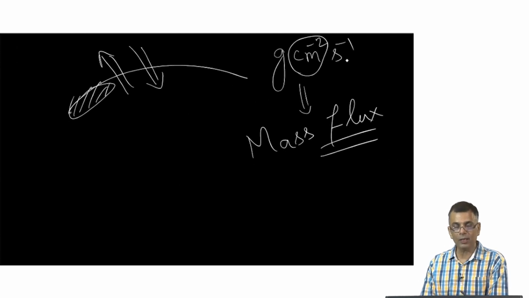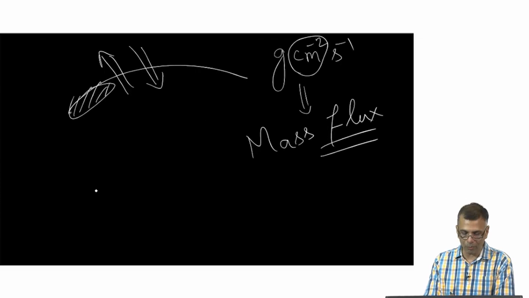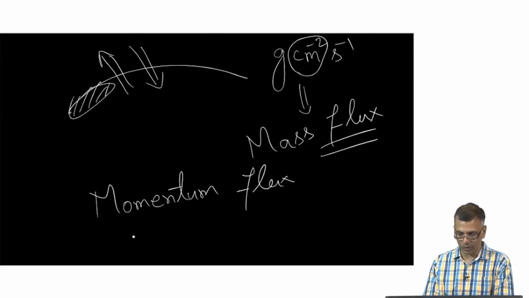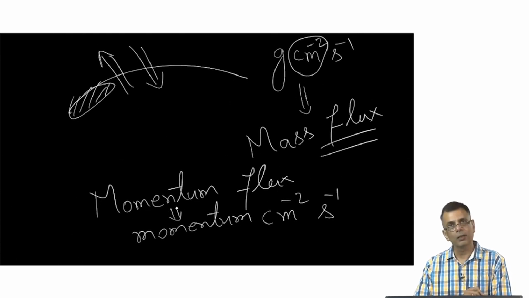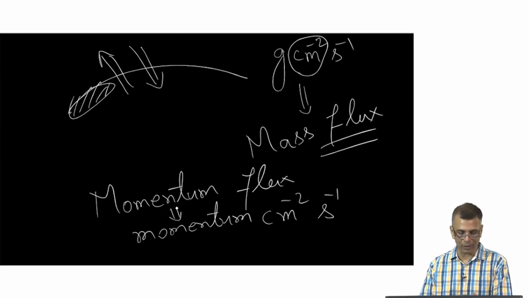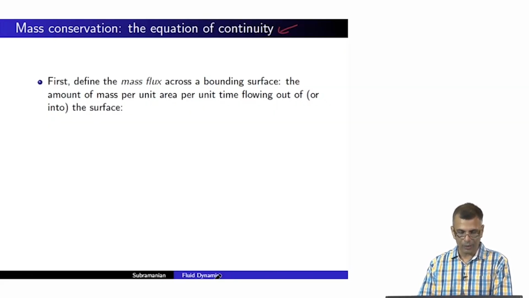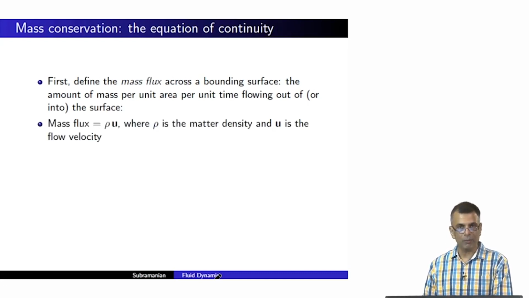We will come back to this kind of definition over and over again. One can define something called the momentum flux as well, the flux of any quantity for that matter, which is momentum. The units are essentially grams centimeter per second, because it's mv, momentum per unit area per unit time. This is momentum flux. So this concept of flux will keep coming back during our discussion, so I thought I would take a moment to introduce it, and we will do so once again as a need arises.